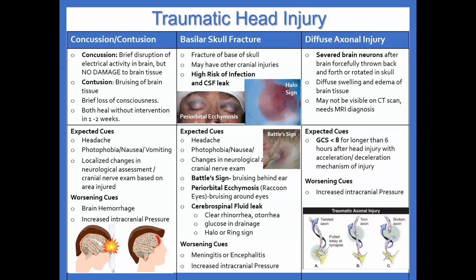Worsening though would be if a contusion, a bruise, didn't stop bleeding, right? I expect it to be localized, small. They may have had a loss of consciousness, but they come back. If they don't come back with their loss of consciousness, you can't call it a concussion contusion. A concussion contusion means they had a brief loss of consciousness, but they regained it. We just find out how long they were out of it, and that will kind of correlate to how bad the contusion might be.